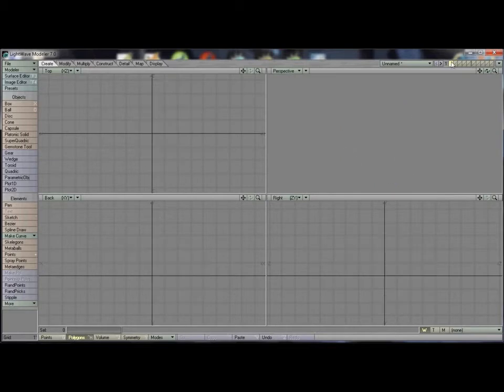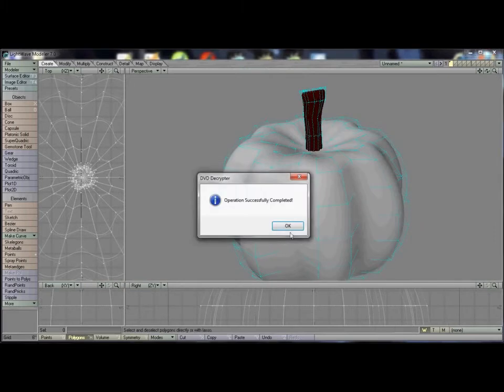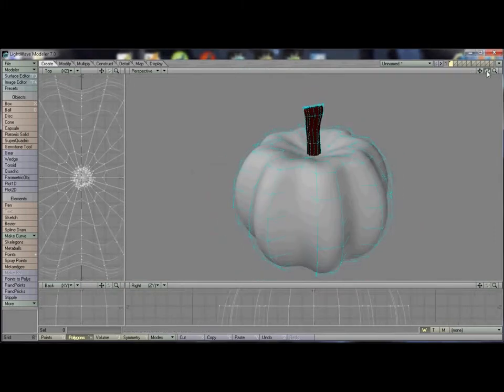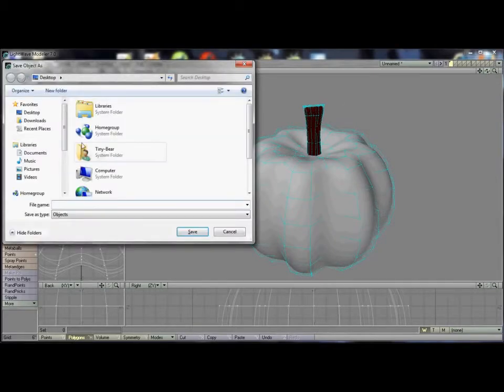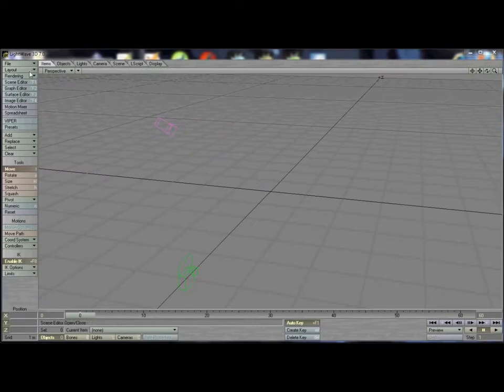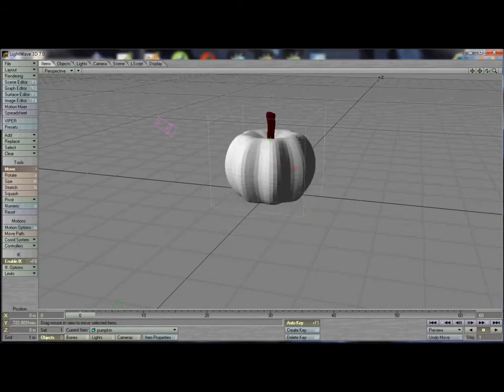What I want to do is merge those onto one layer and then save this object. When saving this object, I'm going to save it onto the desktop so we can load it in the scene editor. So I'll just give it a name, and we're good to go. Now inside the scene editor, I'm going to load that object, which I just saved, and then maybe put it on the plane so it's at a normal viewing distance.